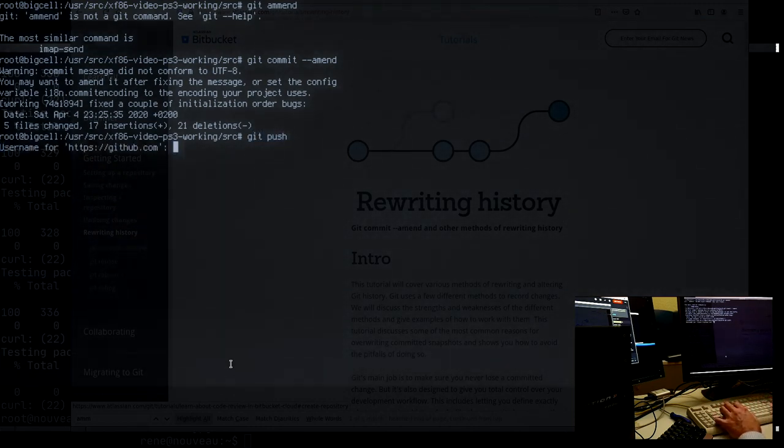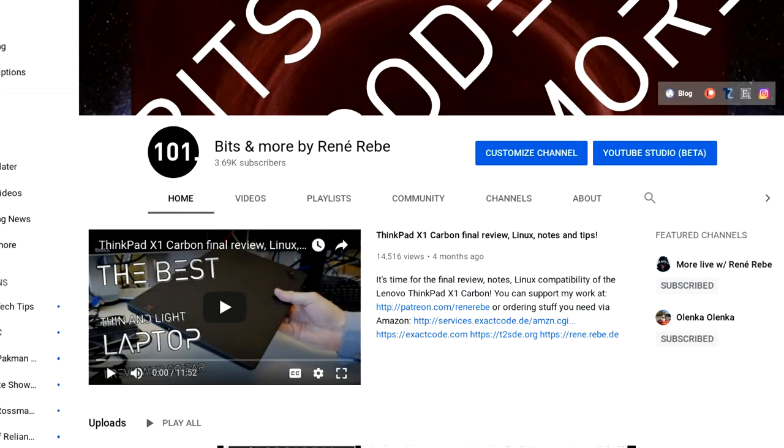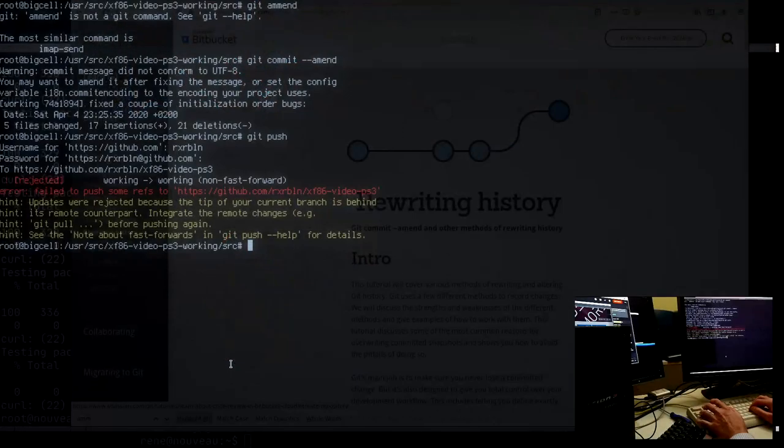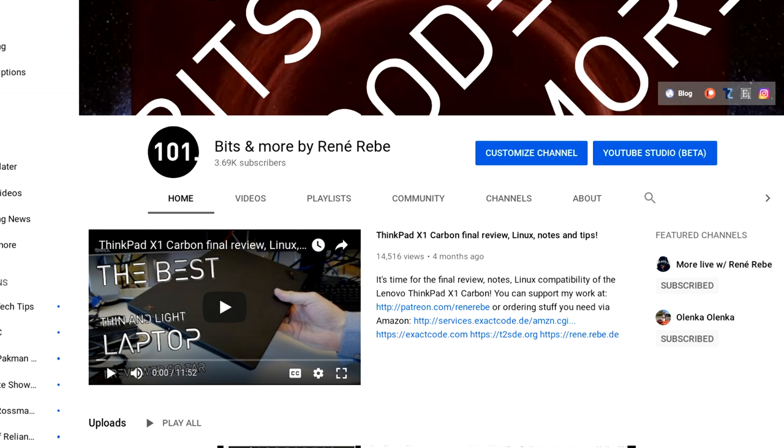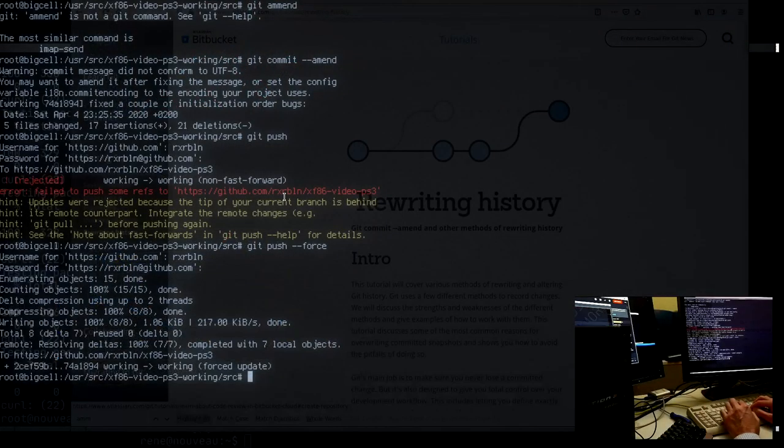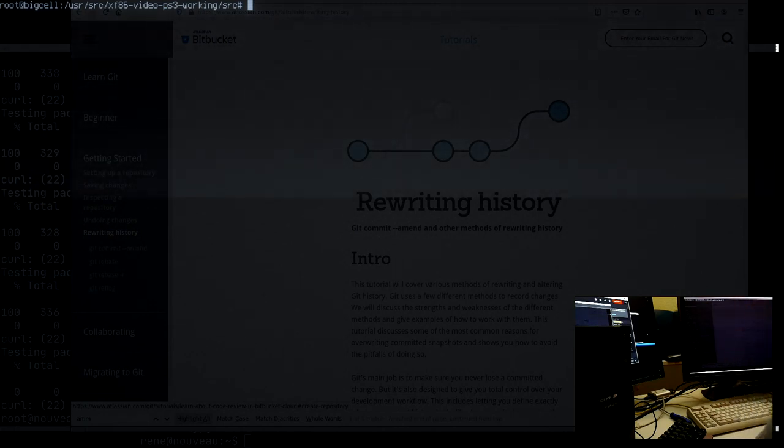Probably now it does. Does it actually? Let me check this. Maybe it will complain that this tree failed to push. Do I show him my password? Probably not. Yeah, so rejected because your current branch is behind. So yeah, force. You probably also should not do this at home if you work with other people, then they might be a little bit angry when their stuff is out of sync. So yeah, anyway, thanks for that fun little episode.